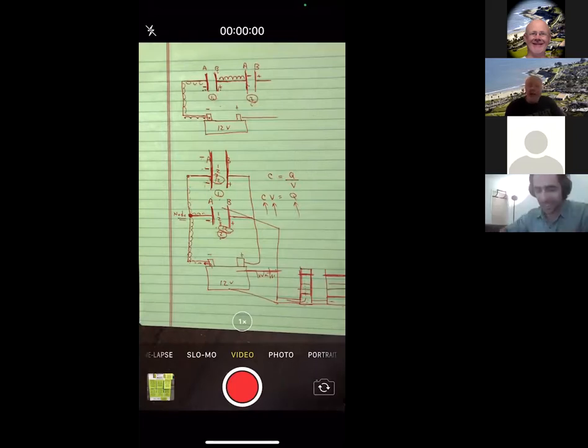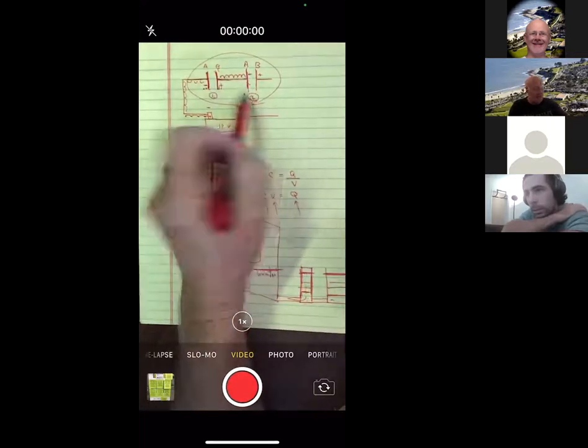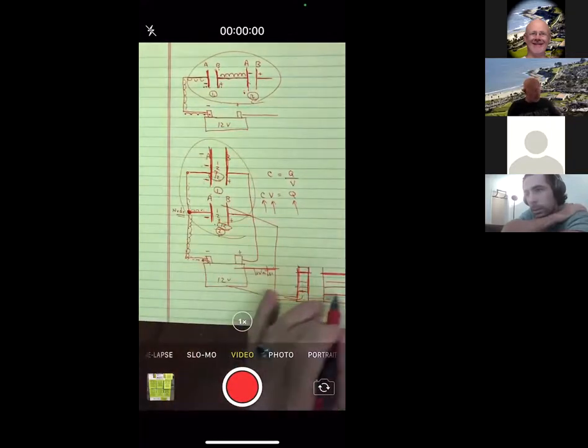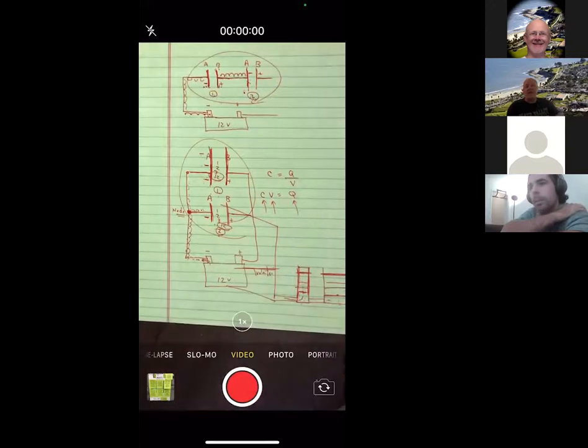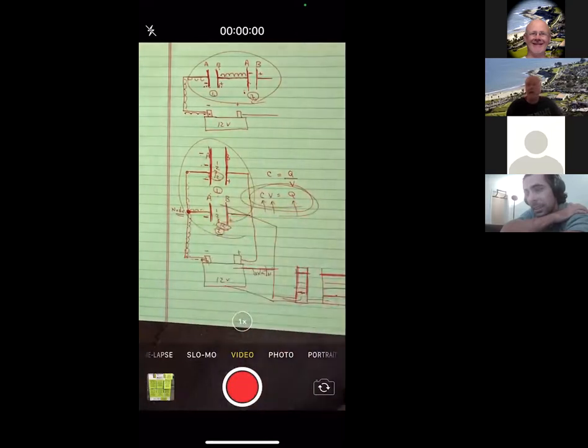And I like the word you use, constraint. So when they're in series, the constraint is they have to have the same charge. When they're in parallel, the constraint is they have to have the same voltage. Okay, this all really helps a lot. And then they still relate by this equation, but they have different constraints. Okay, cool. That answers it for me. All right, glad I could do that one.